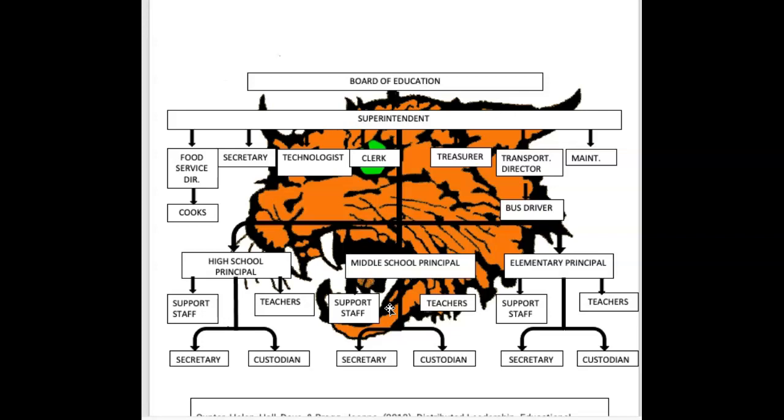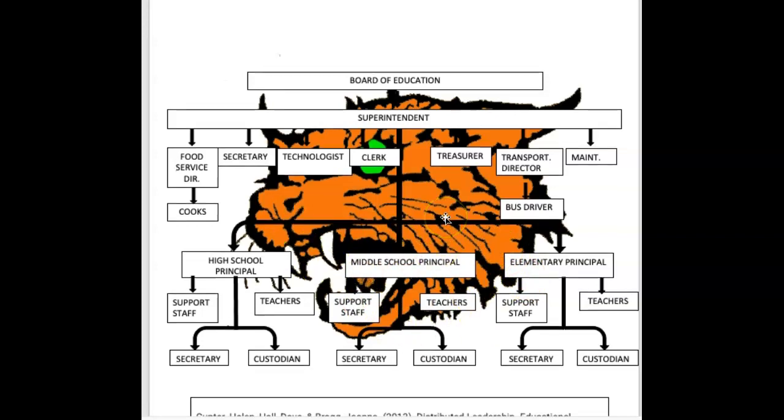We only have 1 counselor for middle school and high school, and she's also a shared teacher in math in the high school. So her access to the middle school is very limited because of her teaching in the high school. The elementary school does not have a school nurse or a school counselor. So I'm sure teachers and support staff in all 3 buildings are pulling extra loads trying to make up for the shortages.